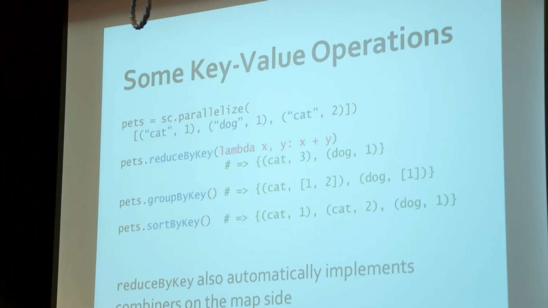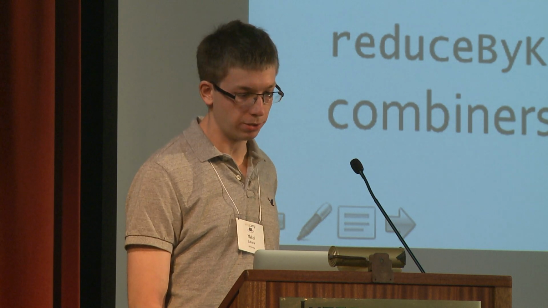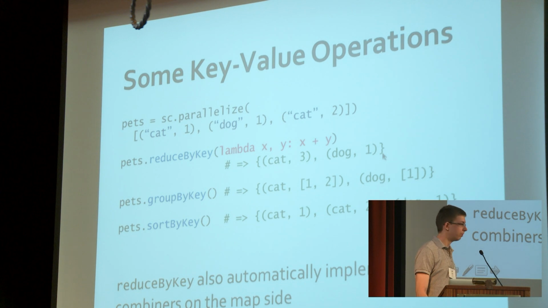Once you have an RDD with key value pairs, you can do these new operations that happen by key. Here we have information about pets that different people own. Someone owns 1 cat, someone owns 1 dog, and someone else owns 2 cats. One thing you might want to ask is, for each type of pet, how many are there in total? We could do that using reduceByKey. For cat, it's going to take the values for cat and add them up, so we'll get 3. And for dog, there's only 1, so we'll get 1. This is like the reduce in MapReduce. It's a way to do a distributed reduce.